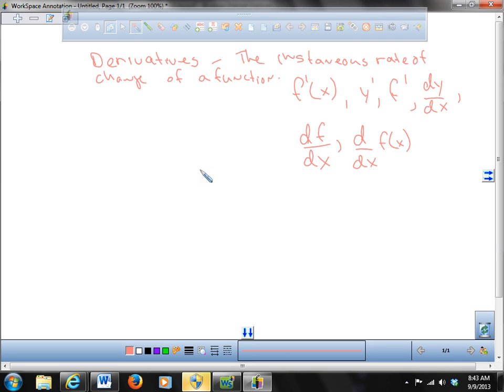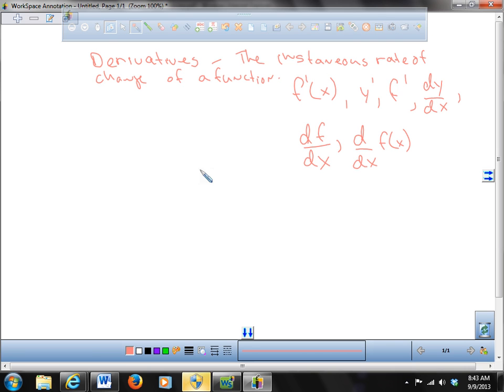And businesses too. Why in business would you want to find out the rate of change of something? Yeah, you want to see now my profits are increasing, maybe now they're not increasing as fast. How could I change that? Population growth, population's growing really fast, and then it starts leveling off. Why? How could I adjust for that? Do I want to adjust for that? All kinds of things. So there are lots and lots of applications, not just in math, but in all different walks of life where you would be concerned with rates of change. And that they do use calculus for.